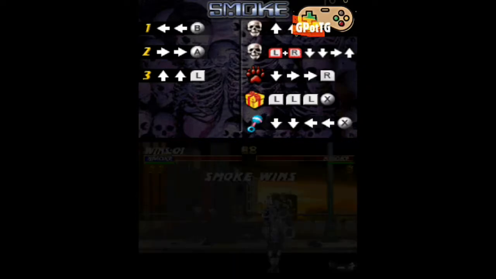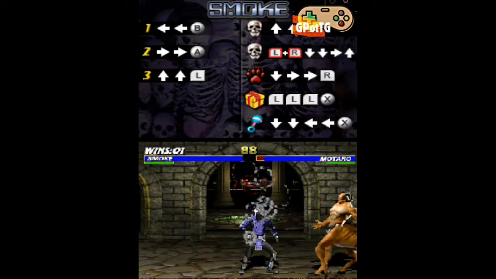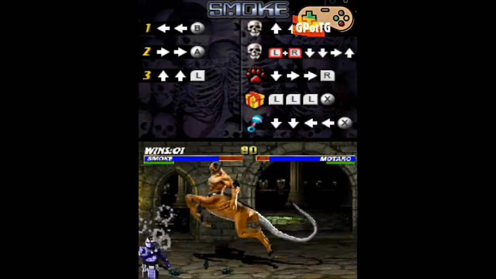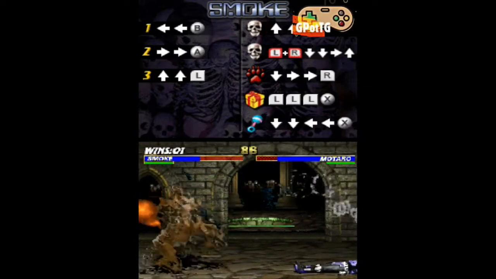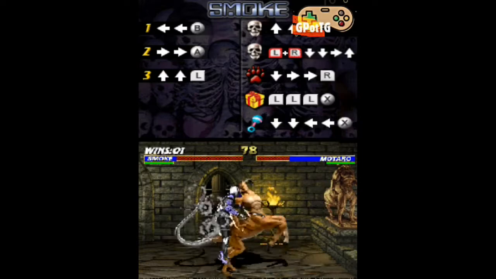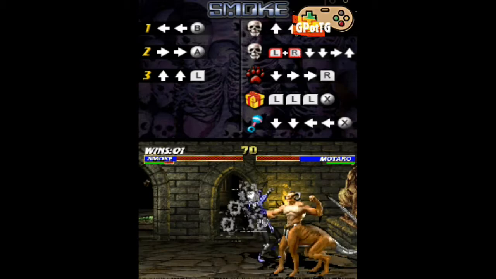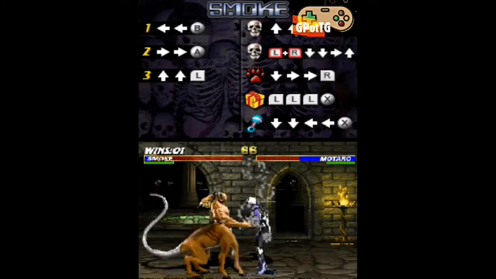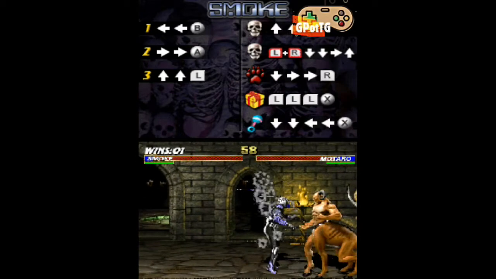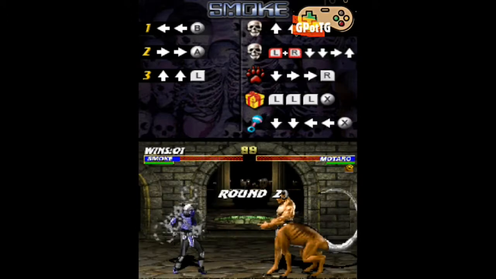I can't do a damn fatality. Oh no. The awesome Motaro. I liked the last game. They fucked him all to hell. God. He's a lot harder too. Holy shit. I forgot how hard Motaro was. Oh no! No! So close. Wins. Round two. Fight.